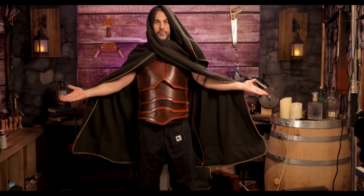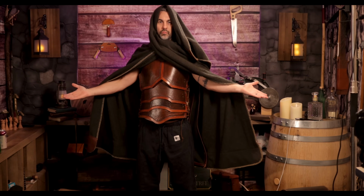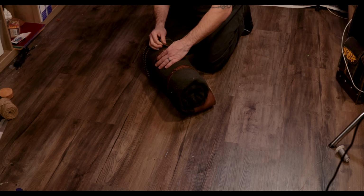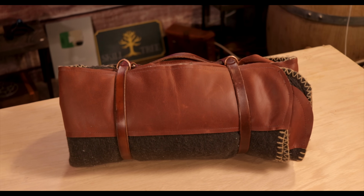One of the problems I had with the last one was as I moved around, it kept sliding off my head. It didn't want to stay put. This one does not want to go anywhere. It's perfect. This cloak is comfortable, it's warm, it could be used as a blanket, it could be used as a bedroll, backpack type of thing. It's waterproof, it's like Ranger camo being green. I don't know, I really love it. I think we did a good job in updating this design.